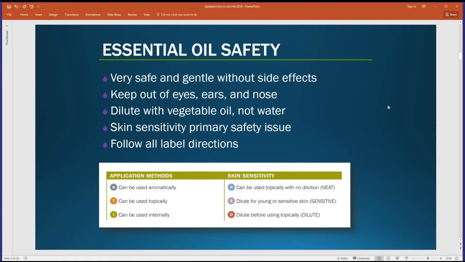Use the directions. We have resources available for you. There's a couple of books out there. One is the Modern Essentials book that I love. I think we're in the 7th edition now, and that's available through Aroma Tools. What a great resource, because you can look up all the oils and learn about them. You can look up different ailments and see what's recommended as far as essential oils, and then it'll tell you how to use them. It'll say, hey, you might want to dilute this, or this is only for topical use, not for internal use. And follow those directions and just use some common sense.